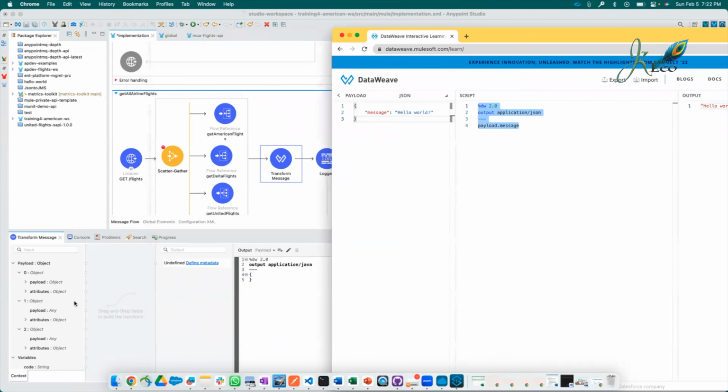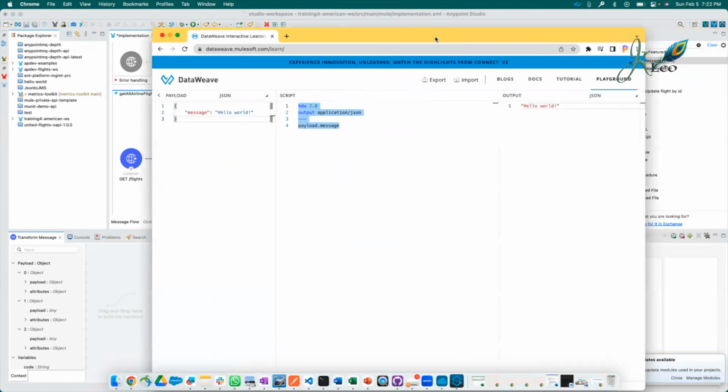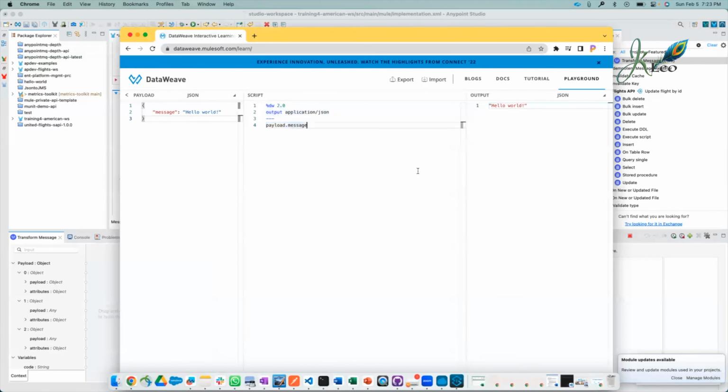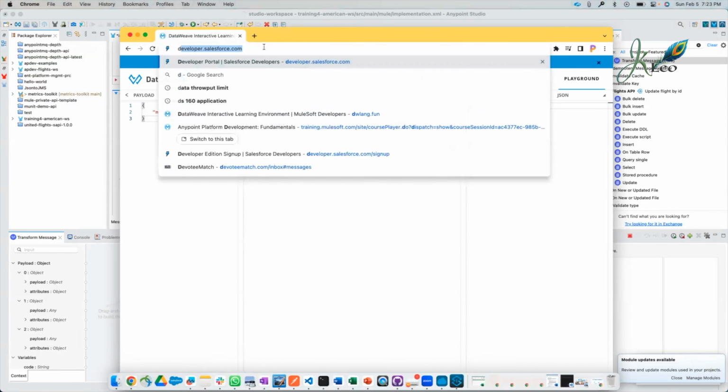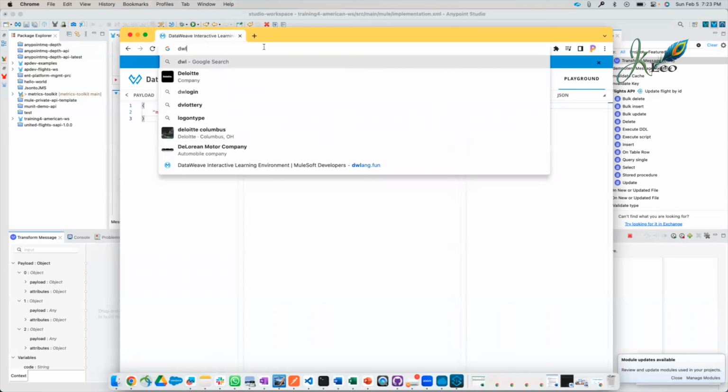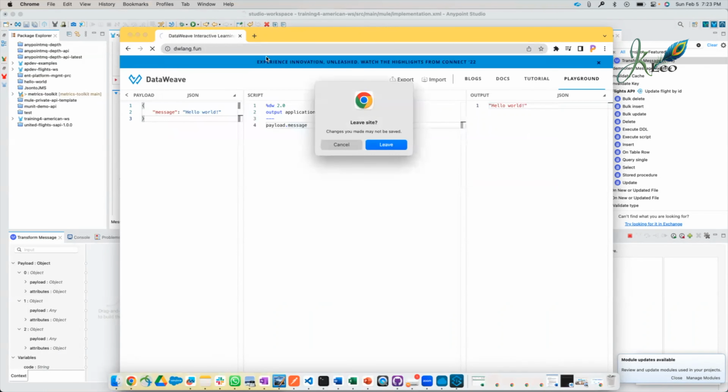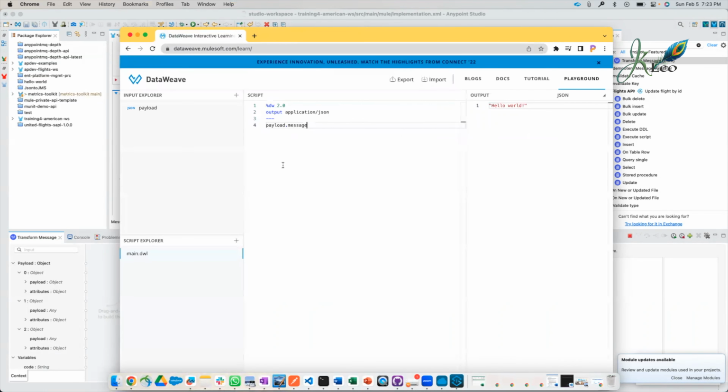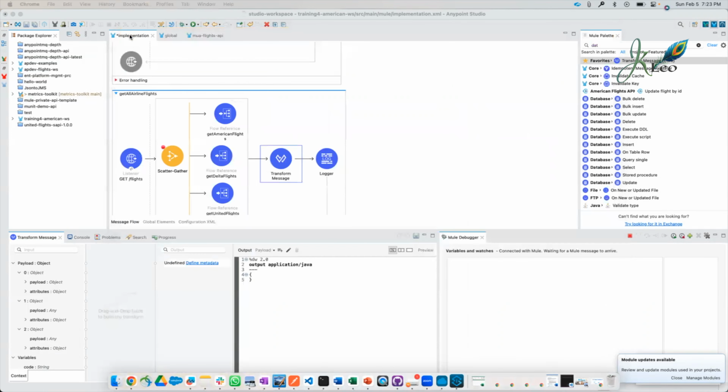This one is here, that one is here, and the output is here. So you can also type dw.dwlang.fun, then this is DataWeave loading. On the top it says DataWeave, right? This is a technology name. Just to show you, eventually once you join a job and a project, and you want to transform something, you will use that as a tool for reference.